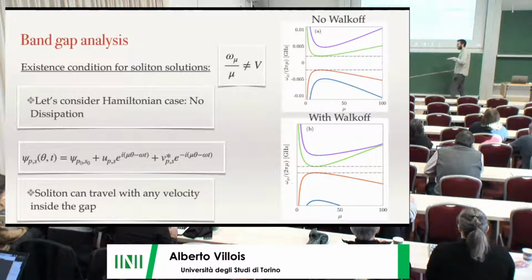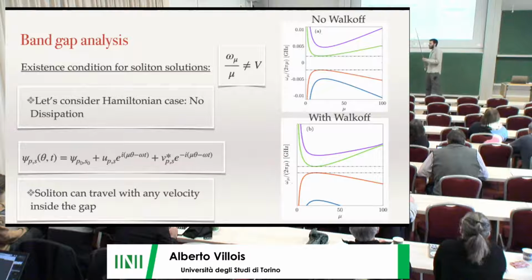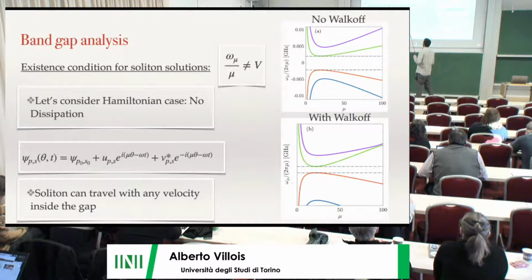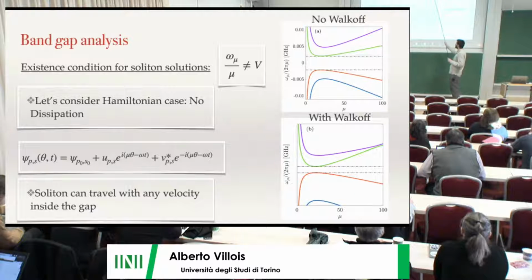So finding a background on which the soliton lives is the first step. Then we need to check if this background is stable, because if it is MI stable, then we are not going to find solitons. The second thing we want to do is check the presence of a gap in the weakly nonlinear dispersion relation. What does that mean? If we have a solitary wave that moves with velocity v, these solitary waves can exist only if no small-amplitude waves exist that have a phase speed exactly equal to v. Let me be a bit clearer.